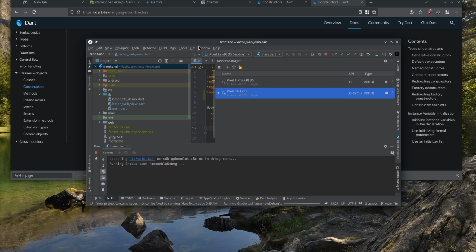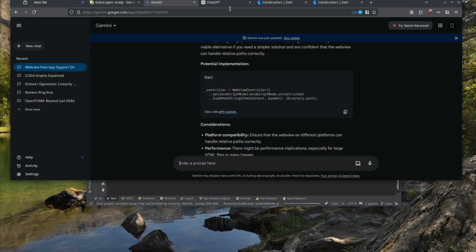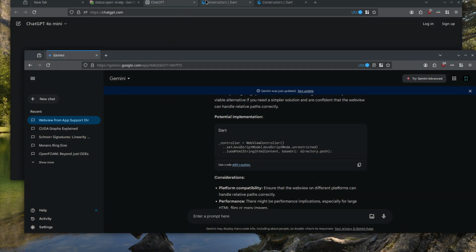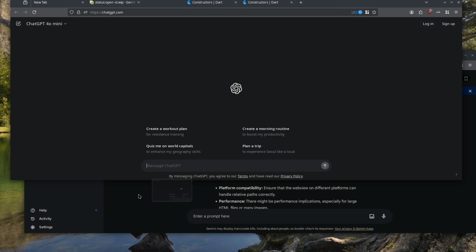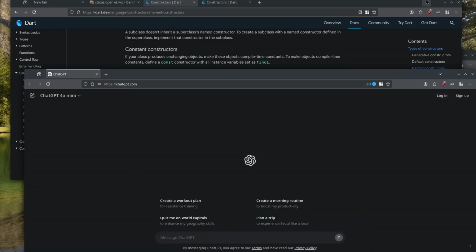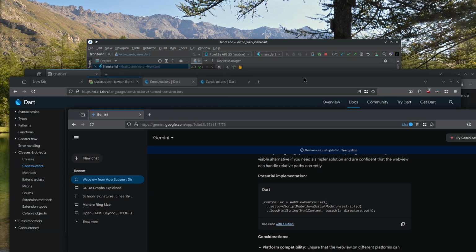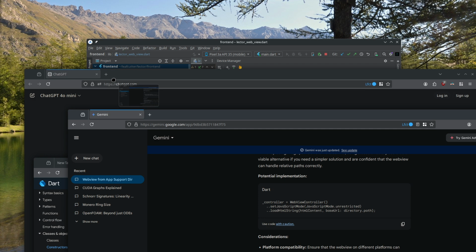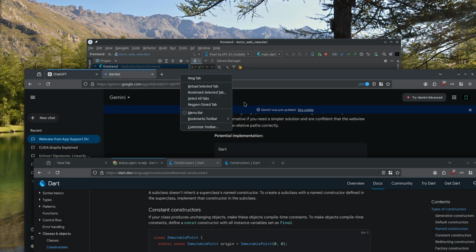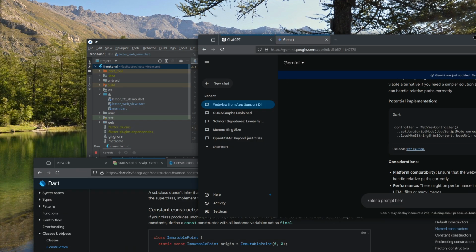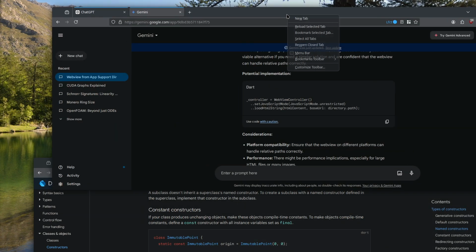And I'll ask it to try to build it. I'll ask it to try to build, and then as it's trying to build, let's see if I can look at the documentation. I don't think in KDE I can just move a single browser window over.